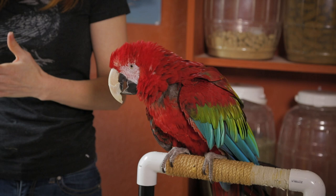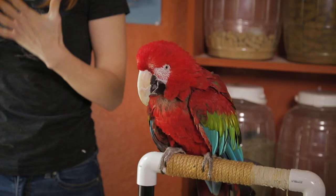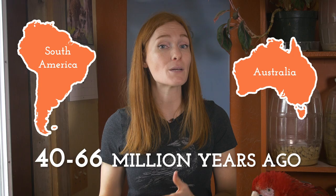Now let's talk about where they come from. To understand why an animal does what it does, you have to look at where they would naturally spend their time. Knowing their native habitat and learning what they do all day helps open your eyes to what their world is all about. Macaws are from the group Arini, meaning they have proportionally larger beaks than the little conures who are closely related to them. They live in and around tropical forests of the New World. The exact timing of New World parrots' divergence from the Old World parrots is debated amongst phylogeneticists, but it happened between 40 and 66 million years ago, when Australia and South America were in the process of separating from Antarctica.